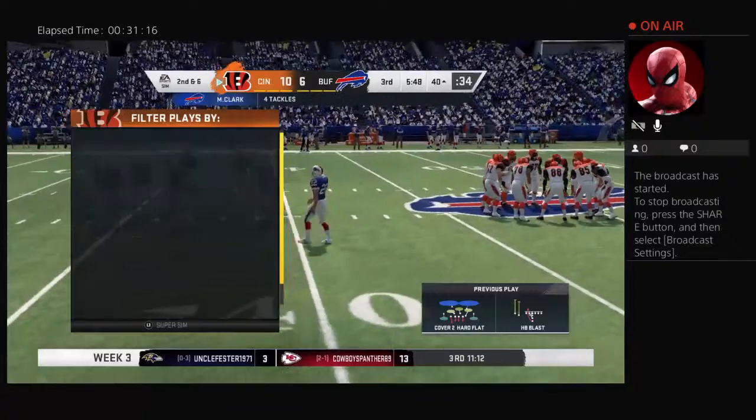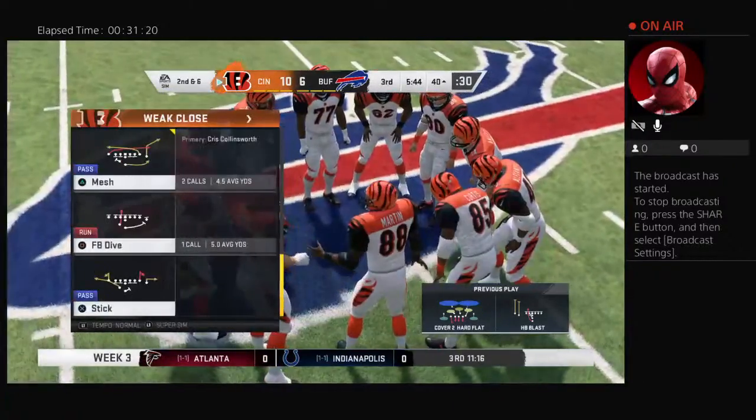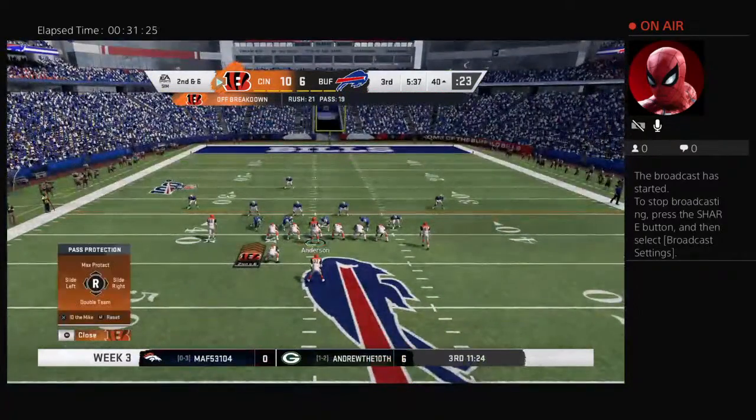I call that play a success. A nice inside run sets up a very manageable second down. A very solid gain on that play. Following the pickup of 4, here's 2nd and 6.